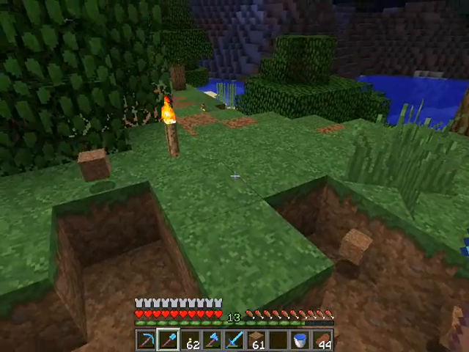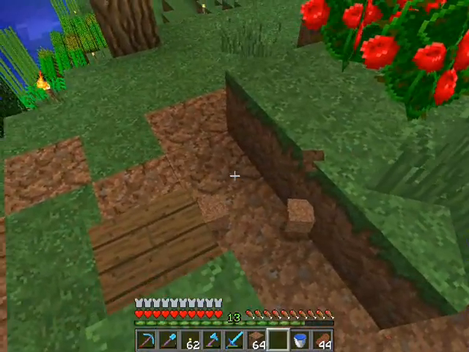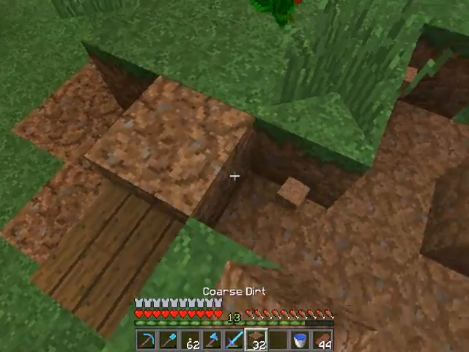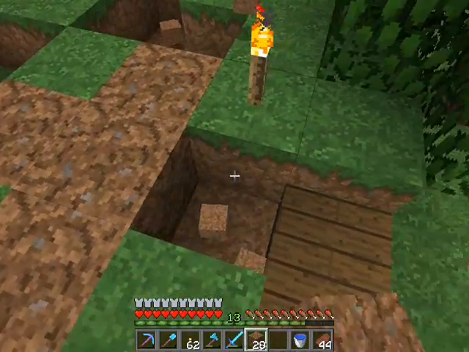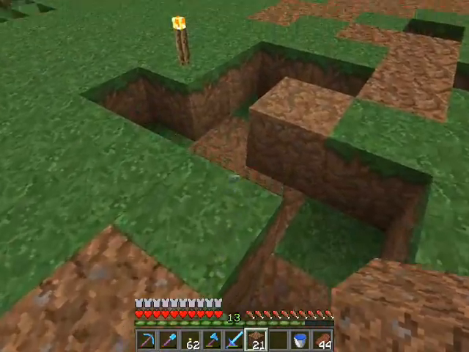So now we can finish up the path, going this way, make it random, do what we can. Gonna have to make some more coarse dirt too, I feel. Definitely feel that way. We might have knocked this out on the first try.